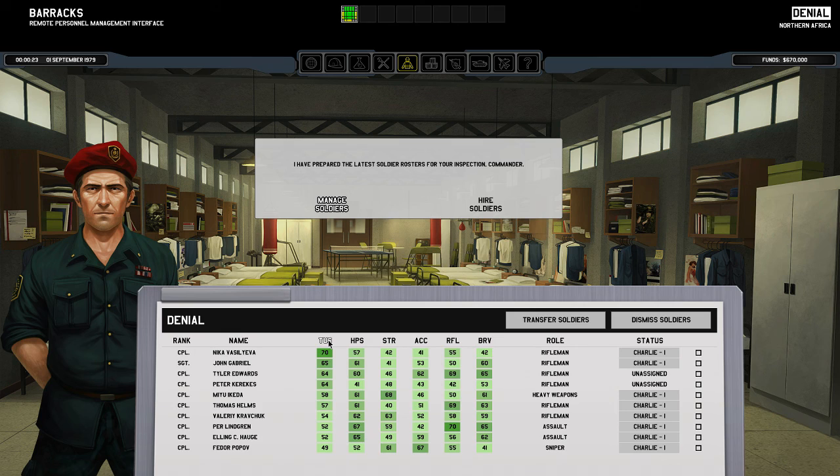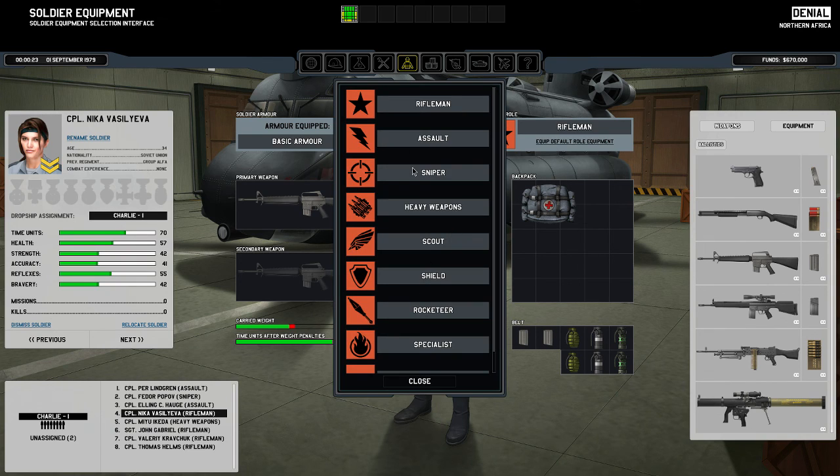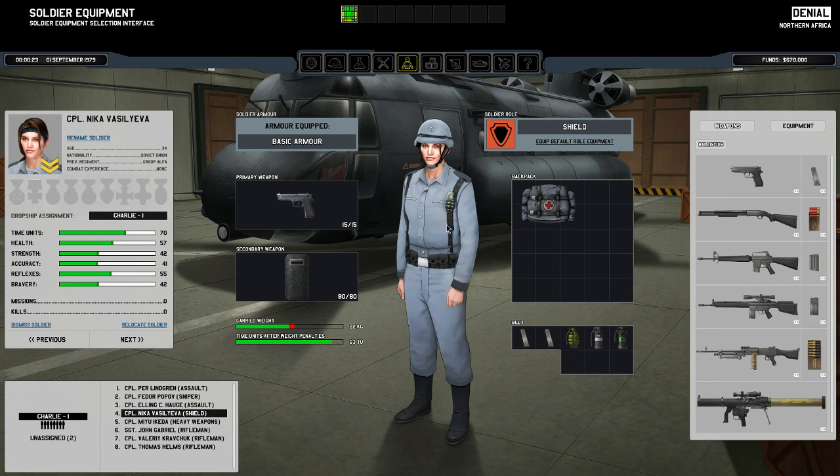All right, so first up, these are TUs, time units, like action points from XCOM. And I'm looking for someone with, okay, actually 70 time units is insanely high. So we're going to turn this person from a rifleman. We actually have classes, and you can define what each class has as their default equipment. We're going to change her to, let's see here, shield. It's really scout. I kind of want to rename it to the scout class.